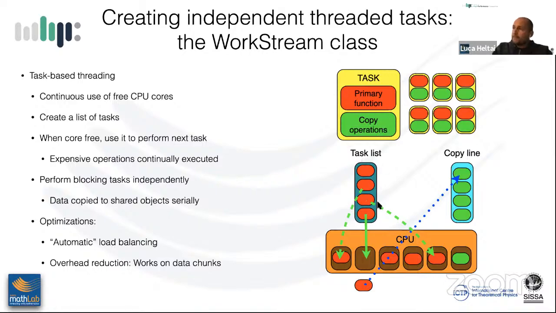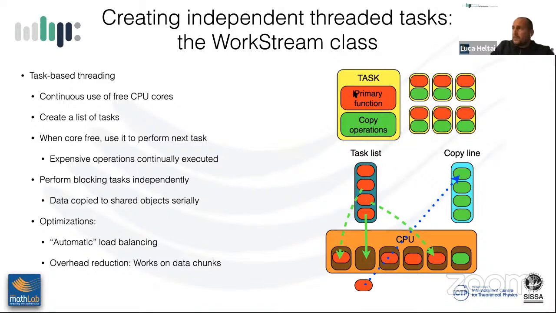These objects over here are first in, first out type, or ordered lists of tasks. And we make sure that the copy line, let me call this the copy line over here, is executed in serial. That means there is only one CPU that is copying at any given time. So the copy line here is filled with the green data that comes from each one of the cells. If you need to do this, you need to split the operations into a lot of very complicated things, but you will understand how this works in a few slides.